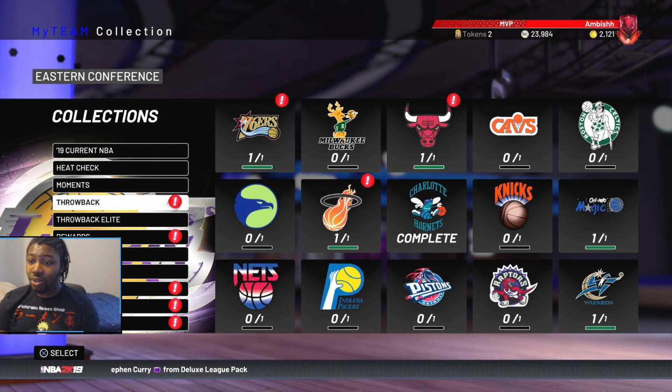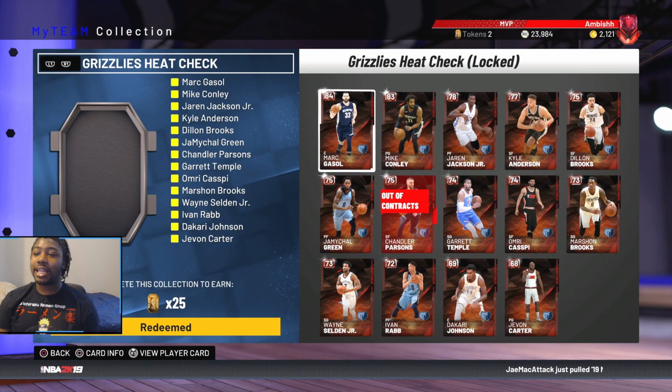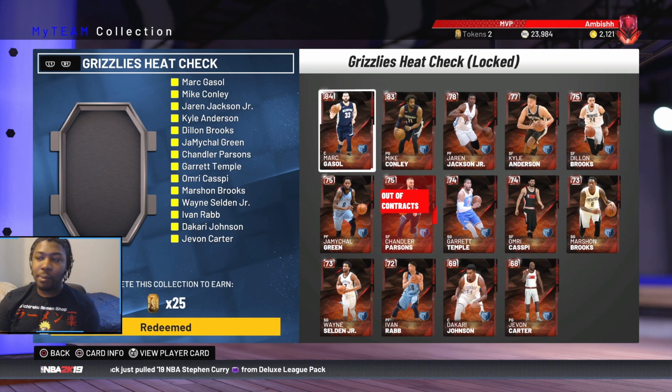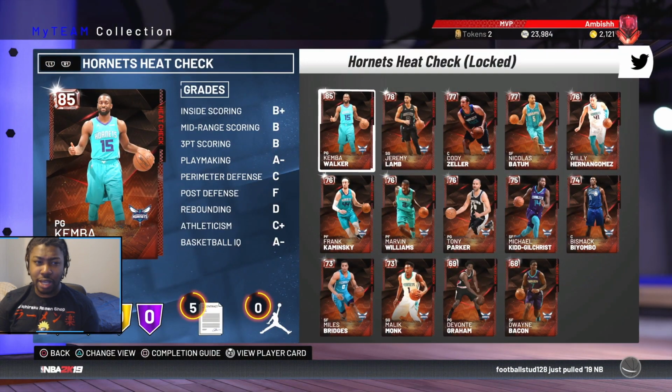All right, if you have any extra MT or you're looking to do some collections, what you can do is hit up Heat Check. The best one to do right now is definitely the Grizzlies, and Heat Check is hot because they give you 25 tokens. This cost me around 35K to complete. So even though the cards look kind of expensive, bro, it's not that serious. I got this set for like 35K, and I would say this one for about 40 just because of Kemba.